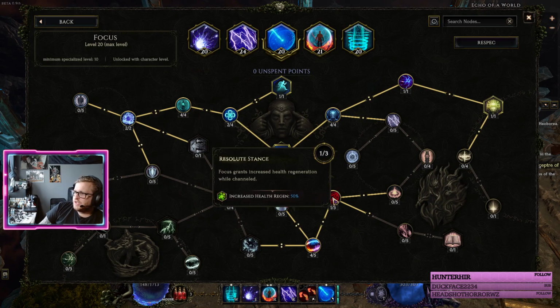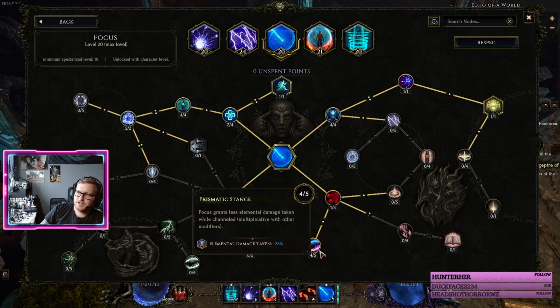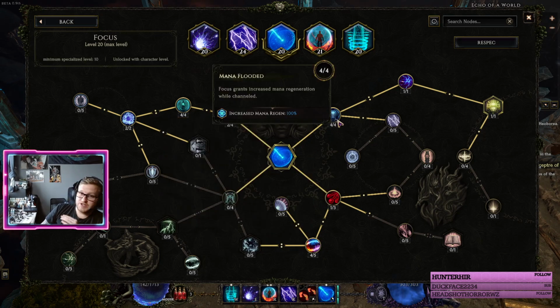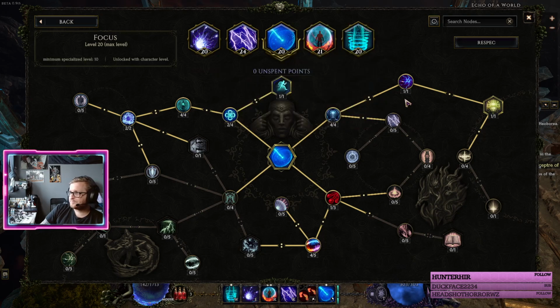And then we're going to go here to increase health regen. This will give us some decent health. So the first couple casts that we do coming out of focus will give us more ward from Twisted Heart of Ukeros. And then we'll also have less elemental damage taken while we're focusing because we're obviously not moving. So that's super helpful as well. Then we're going to go increase mana regen 100%, which is obviously amazing because we want to use focus as short a time as possible.